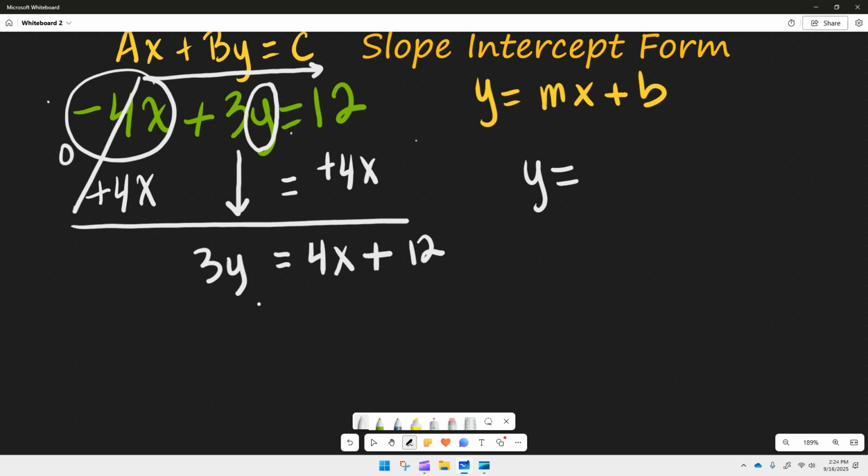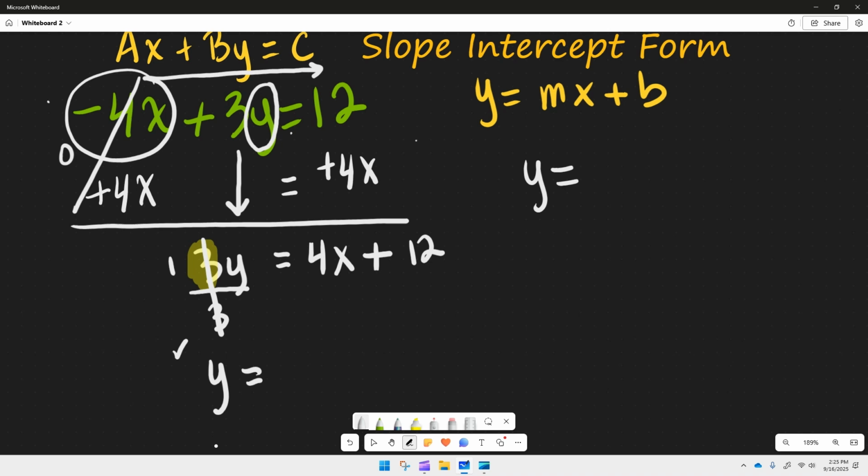I only have the y term on the left side of the equal sign, which is like what we have in our slope-intercept form. But the y is not by itself. There's the 3, the number in front of the y, that's still in the way. So in order to get rid of the 3 that's being multiplied by the y, I need to do the opposite operation of multiplication. The opposite operation of multiplication is division. I'm only dividing by that coefficient 3. So I'm going to divide 3y by 3, so that becomes 1. So I'm only left with the y. So now we're good on that.